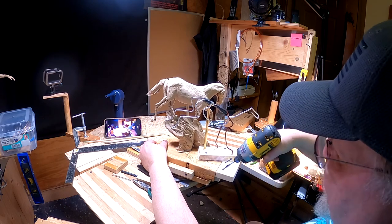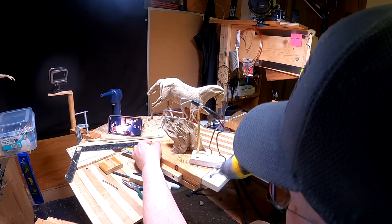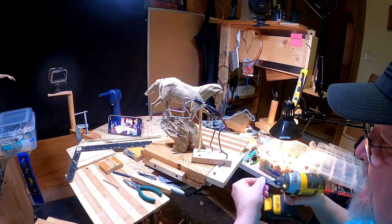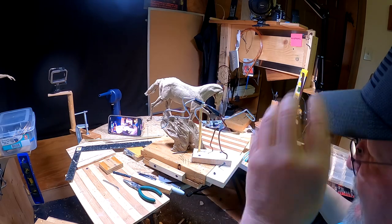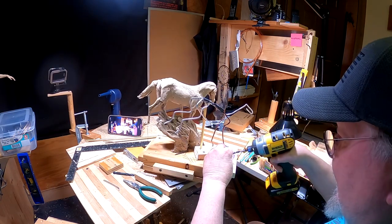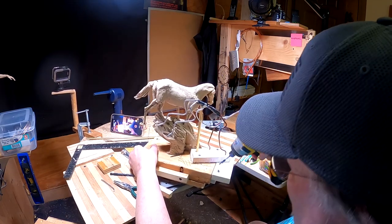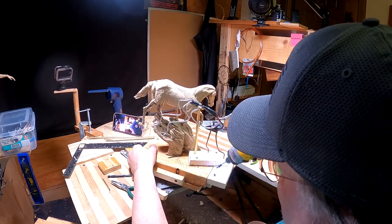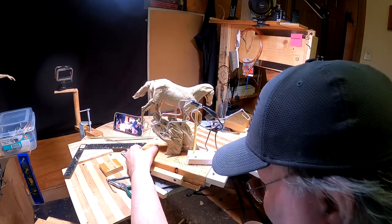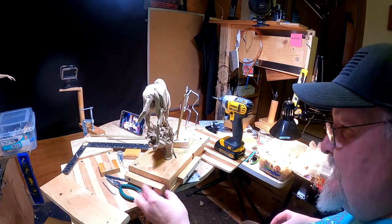I like impact drills, but that noise is the noise I used to make when my other drill used to slip on a screw. This one was being a pain, so let's try this one. Everything's falling off my table right now. It would have been nice if I thought about doing this back when I first made this piece.